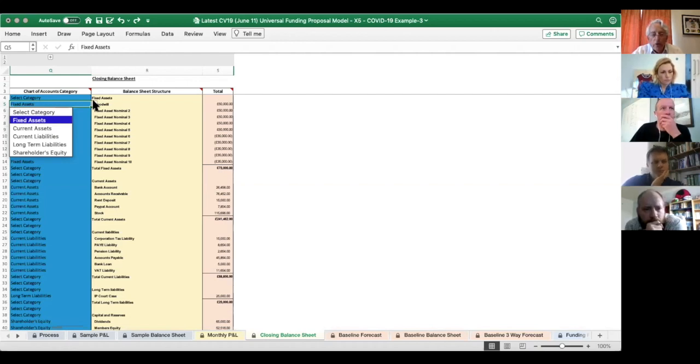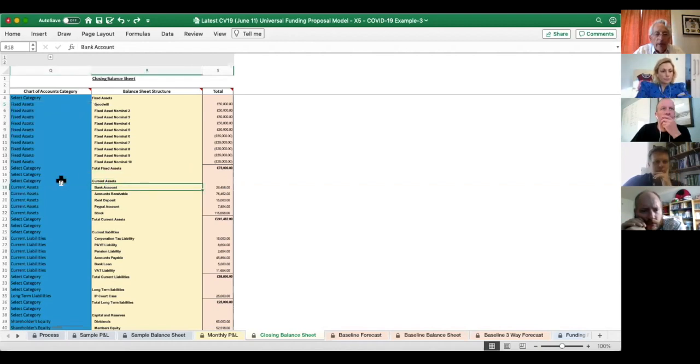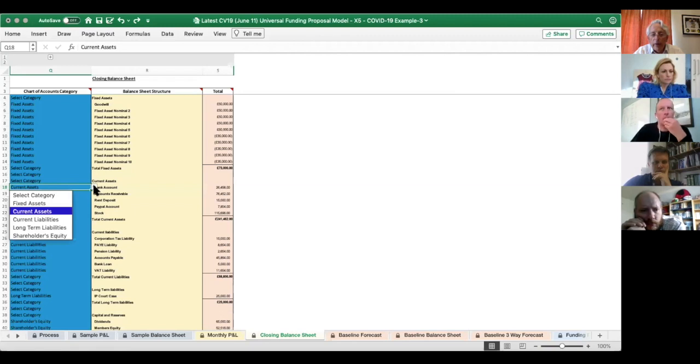Now, one oddity in a balance sheet is that you might have something, for example a bank balance, that might be an overdraft. It might be a credit balance, it might be an overdraft. So if we've got a figure that is a bank, let me see, PayPal account, or no, here we are, bank account. That bank account at the moment is a current asset, but say it was an overdraft, you could just go in there and say, right, I'd love to have a current balance in my account, but generally it's a current liability. So I categorize that as a current liability, and in the reporting, it will then turn up in the current liabilities section.